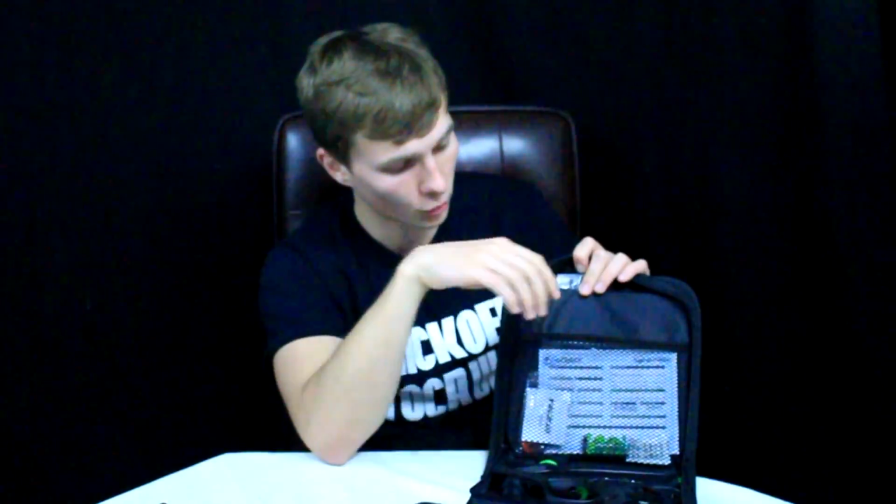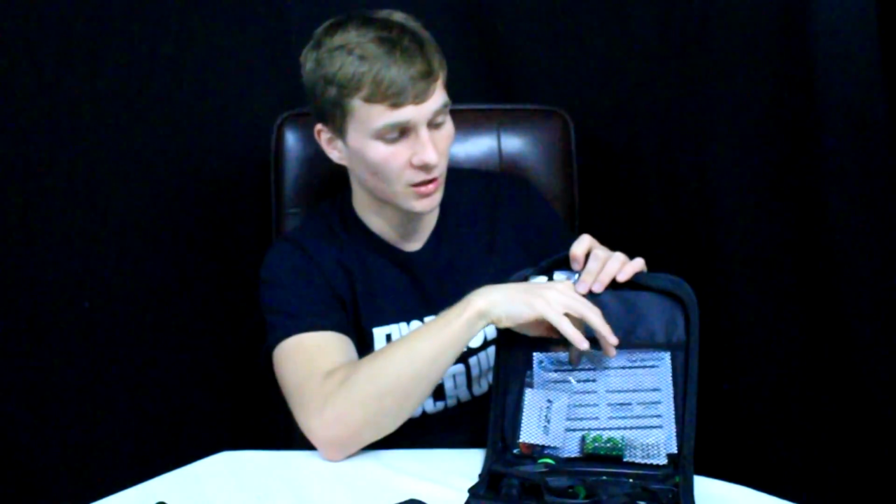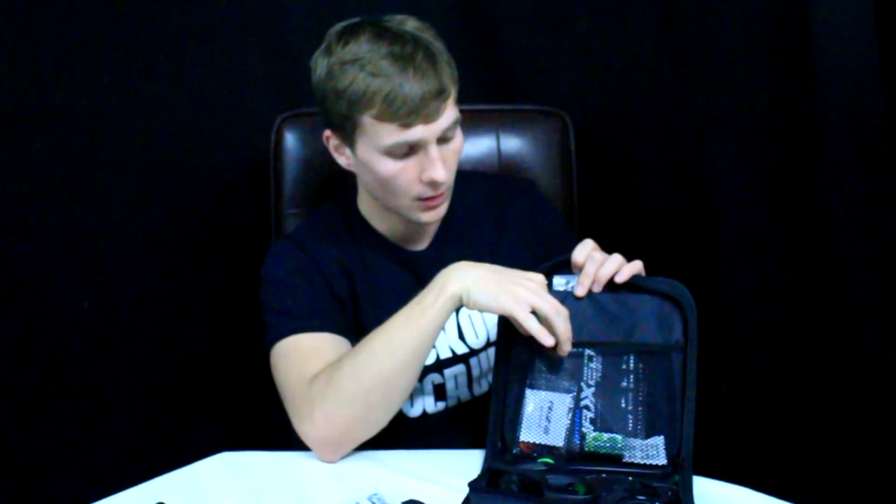Alright, and then when you open up this second case, you get a barrel cover. Again, not the best barrel cover in the world, but I like to shove them inside of Beanie Babies and sew it together, and you get kind of a cool little barrel cover that turns heads. Get the warranty information. Again, this came with the Rize as well.